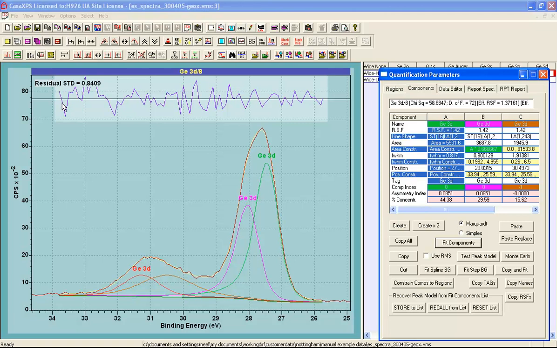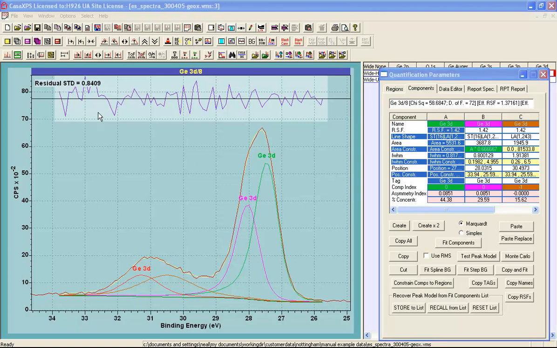We have a good quality of residual, and the residual standard deviation is consistent with pulse counted data. So at this point we may conclude that we've got a peak model that is representative of the elemental germanium and the oxide, so we have a means of measuring the ratio of these two chemical states.